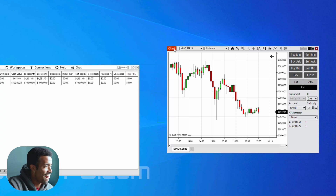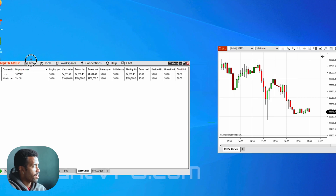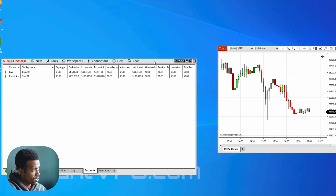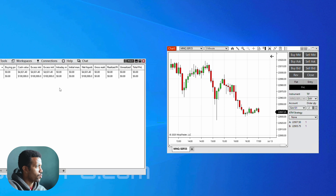I'm trading in a Quant VPS — a virtual private server. What's really cool about a VPS is that I don't have to be signed in on my main computer. This is a Windows machine running in their cloud; it's super close to the actual exchange and the speed is very, very fast. I'm signed into my small live account here, currently at $4,600. I haven't reset it yet for the week — I'm going to withdraw that money and reset it down to $3,000, but that's separate from this video. I can also log into other firms here and copy-trade to them, but that's not the point of this video.